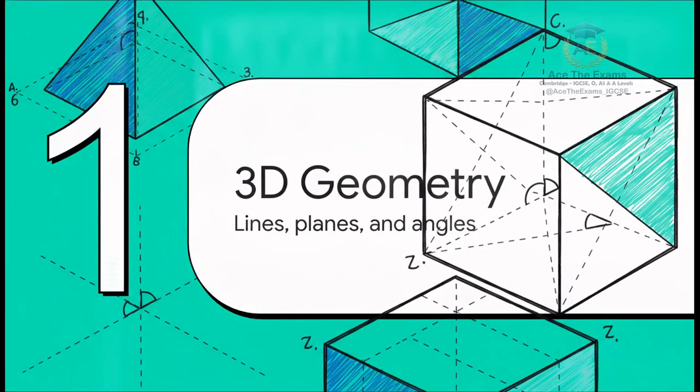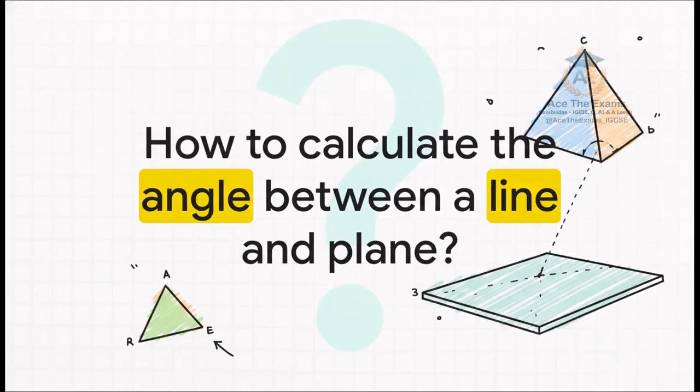Section 1, Geometry in 3 dimensions, navigating lines, planes, and angles. We're starting in the 3D world, focusing on complex objects. So, let's tackle the ultimate 3D geometry challenge. Imagine a rectangular-based pyramid. A lot of students, let's call them the rushers, will just dive into the numbers, panic, and completely miss what the command word is asking. The trick here isn't guessing. It's extracting a flat 2-dimensional triangle hiding right there inside that 3-dimensional space. You're basically hunting for the exact angle between a sloped edge and the flat ground it sits on.